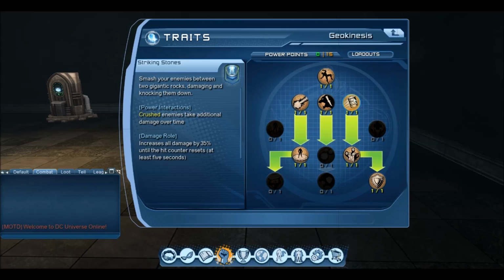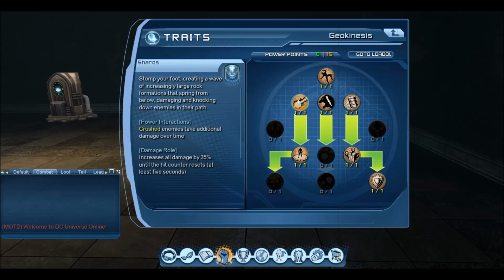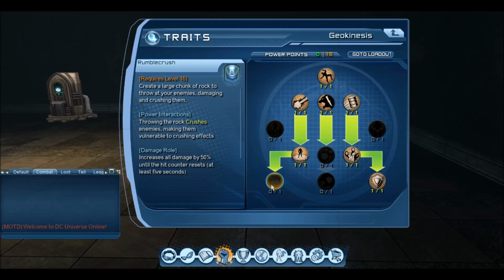The cast time and the animation time on it is really long. The damage it does is not that good. It splits terribly. Striking Stones, same problem. Damage is terrible, it splits badly, and it's one of those mid to close range skills that doesn't do enough damage for what it costs. But the biggest problem is that every time you use it, it moves you forward. So you'll actually be moving closer towards the target, when we're trying to do a range loadout. Rumble Crush takes a hell of a long time to summon, and then you've got to throw it, and then it's going to hit the target. By the time you've done that, someone else would have done thousands of damage.